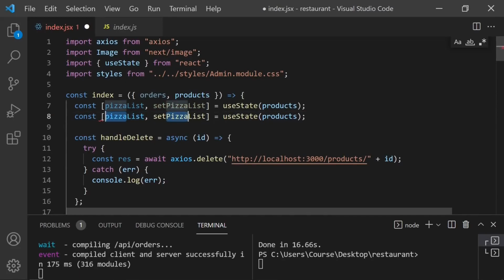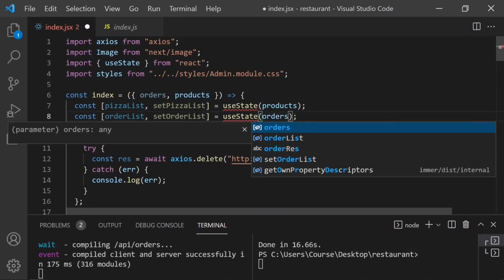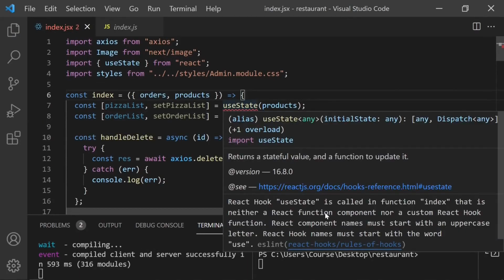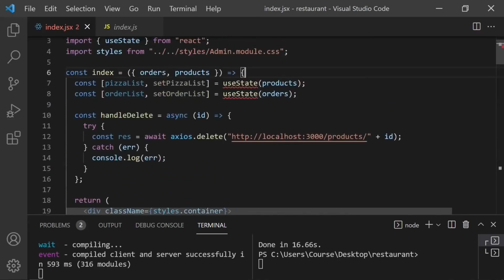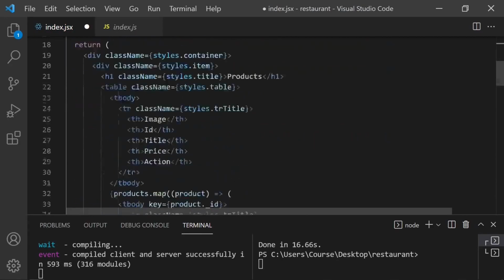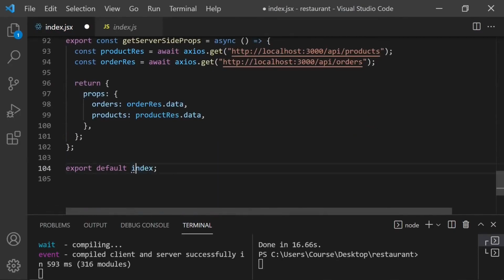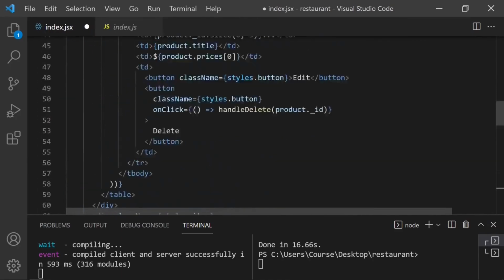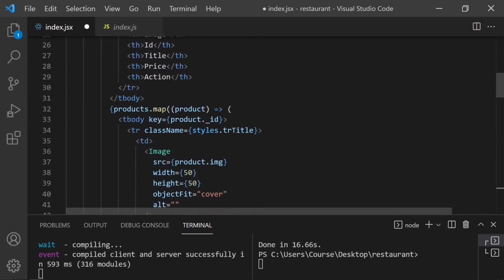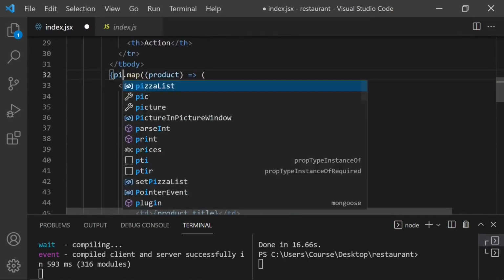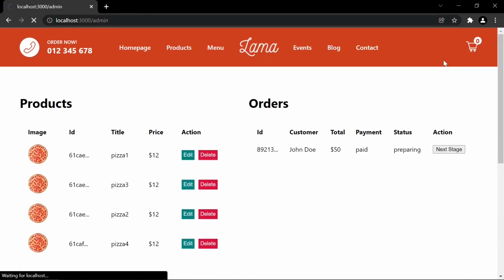Let's write here orderList and setOrderList, and it's gonna be orders. Okay, it says it's not a component. Maybe because it's not capital I. Oh, okay. A component should have a capital first letter. Okay. So instead of products, I'm gonna use pizzaList. It's exactly the same thing, as you can see.